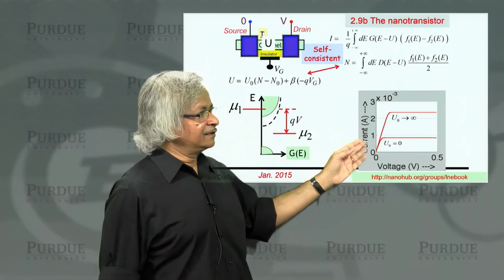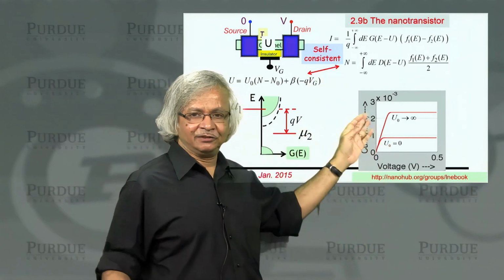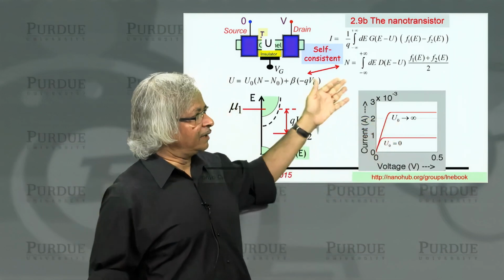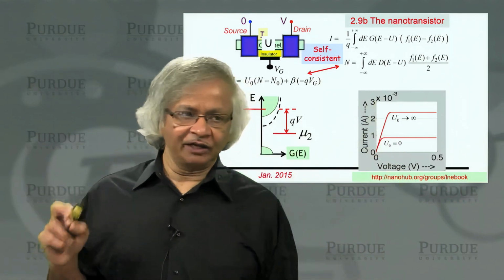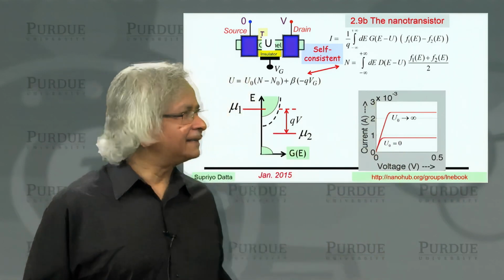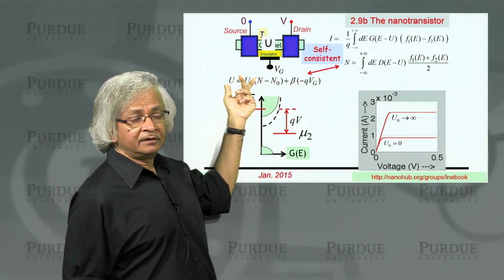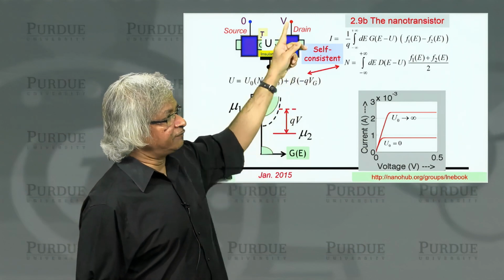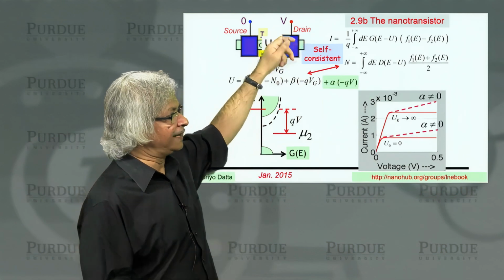But the point is, this model seems to predict that this just comes easily. You don't even have to worry about it. But that's not true at all. And the reason it's getting such great results is because it's ignoring a very important effect, and that is that the potential in the channel that I've written doesn't just depend on the gate voltage here, but is also affected by the voltage that you put on the drain. So you have to include that, you see.